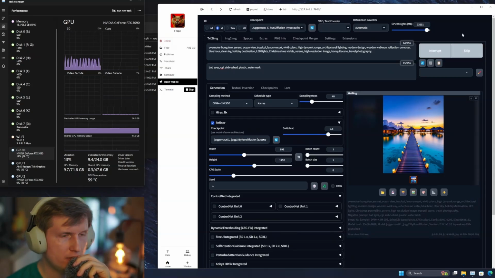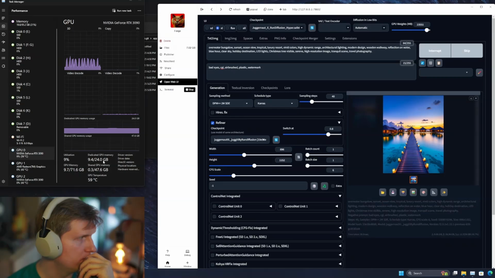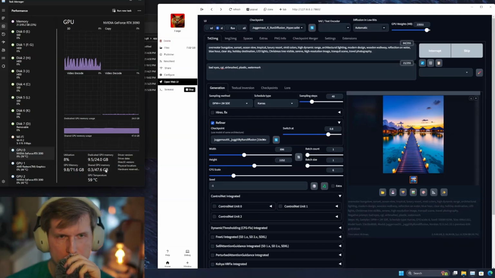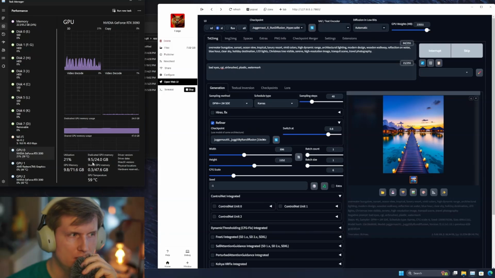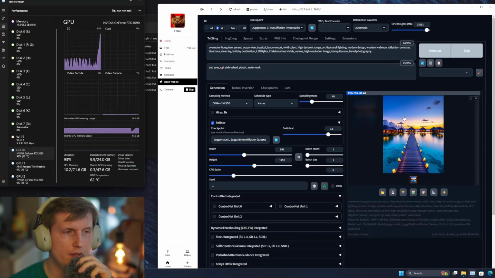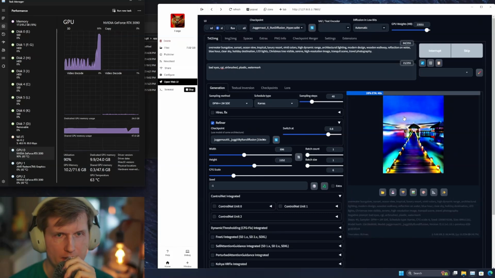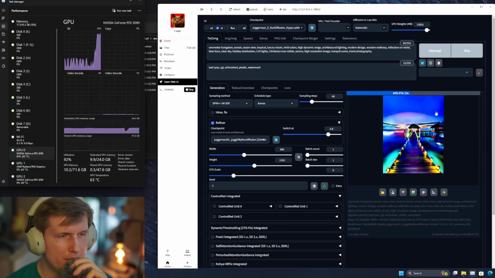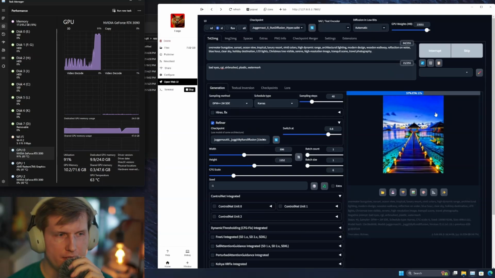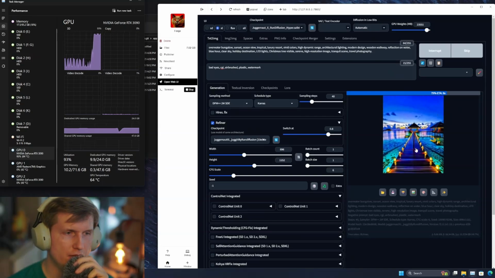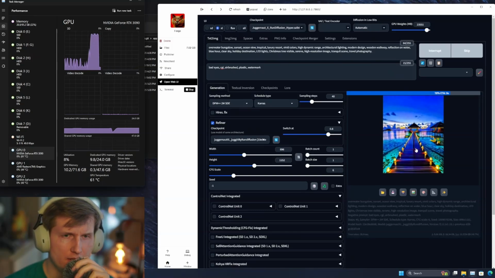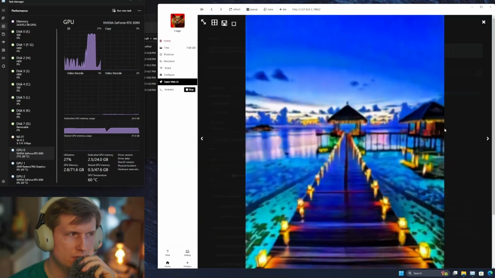If we click generate, I don't know if it's going to use more RAM or not, so we can see here, but I believe it has to load in one and then the other. So it does take a bit more time, but you get interesting pictures because it has a bit more detail in some areas, and at the same time, it does look good because it does switch over.